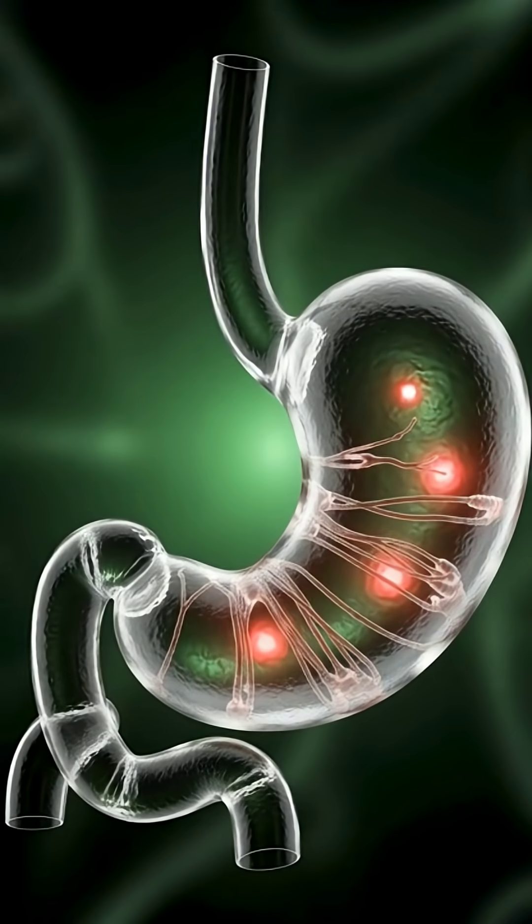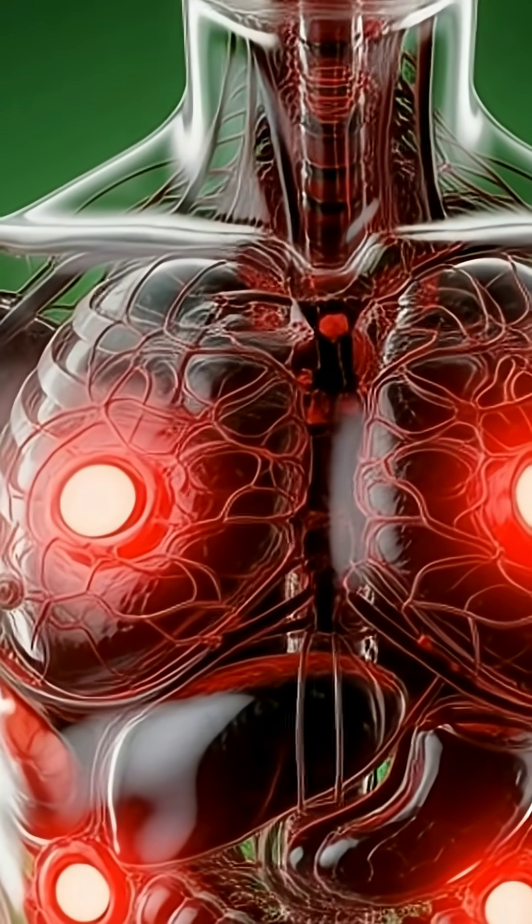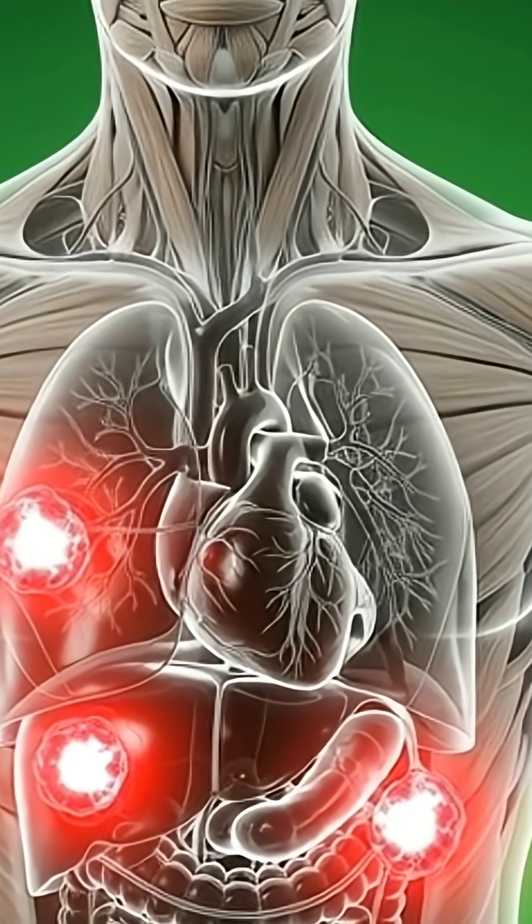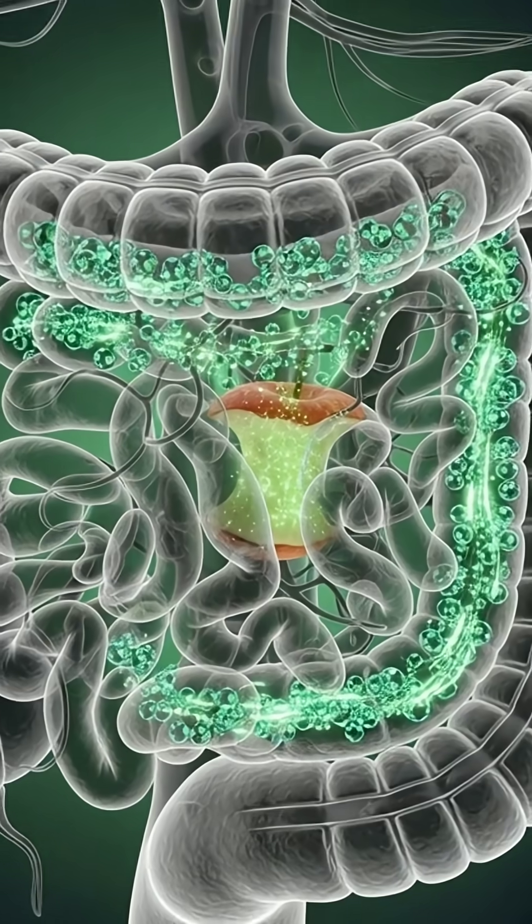In others, the skin responds. A flush of red spreads across transparent flesh. The immune system alert, cautious. Too much, too often, and sugar floods the blood. Glucose particles rush through clear veins faster than the body can control.